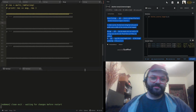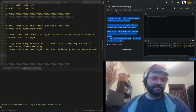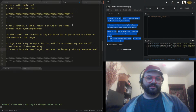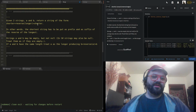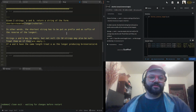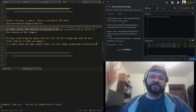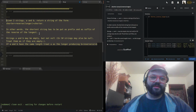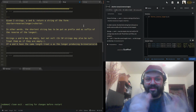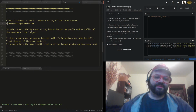All right, so problem statement, real quick. Always like to have this on site. I'm kind of a believer in this. Just take the problem statement and put it in your editor, because you can edit it around and mess with it and format it in a way that's clear to you, because I guess engineers can't write copy, and sometimes you need to go through and think, okay, I think this is what they meant. Anyways, not all, a lot of engineers can write copy.